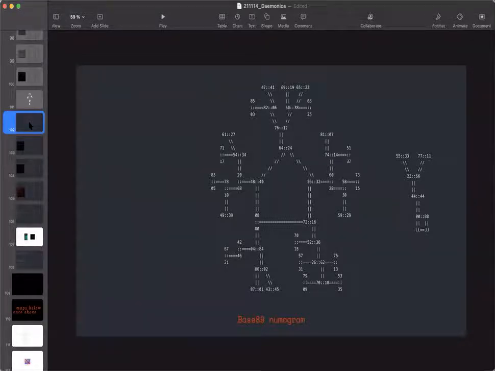The idea that came to us was, since our matrix values are all between 0 and 88, what would be the process? What would it look like to make a base 89 numogram from 0 to 88? And this was, again, I should probably pull up the sketch. One of these late night, 4 o'clock in the morning, wake up from a fever dream and can't sleep and spend 2 hours scribbling this thing out on a piece of paper.